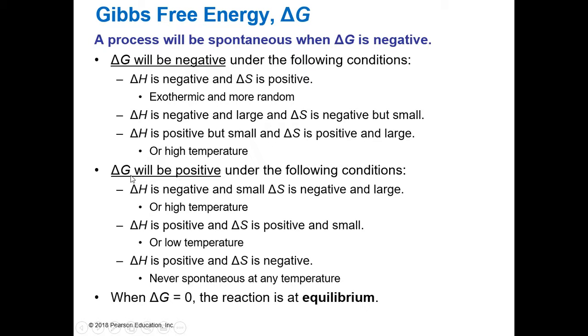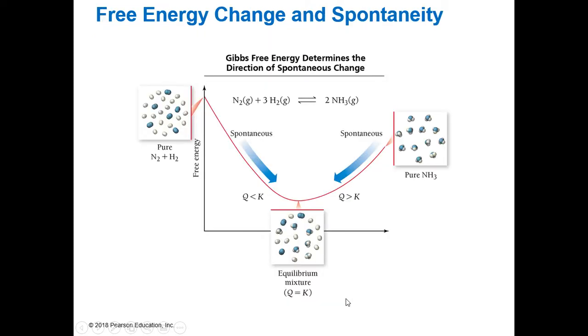Normally, if our delta G is positive, meaning that it's not spontaneous, that means that normally we would have a positive delta H, meaning that it's not spontaneous, and a negative delta S, meaning that it's not spontaneous. So you do have to keep these delta H's and delta S's figured out, which ones are which, in order to determine what we know about delta G. If delta G is negative overall, it will be spontaneous. If delta G equals 0, then our reaction's at equilibrium, and we don't need to worry about it.